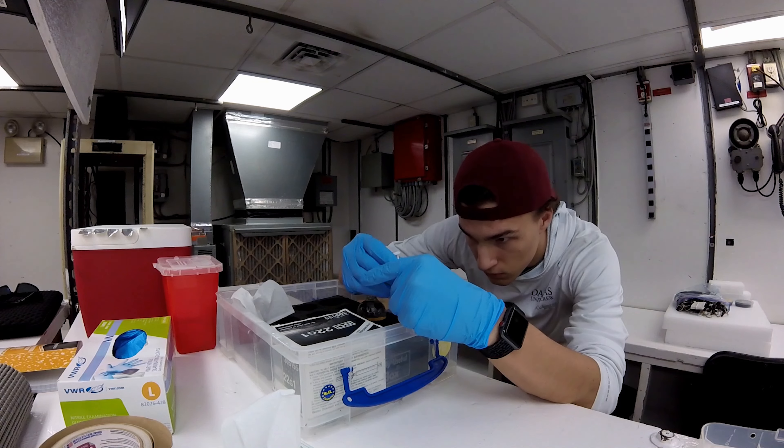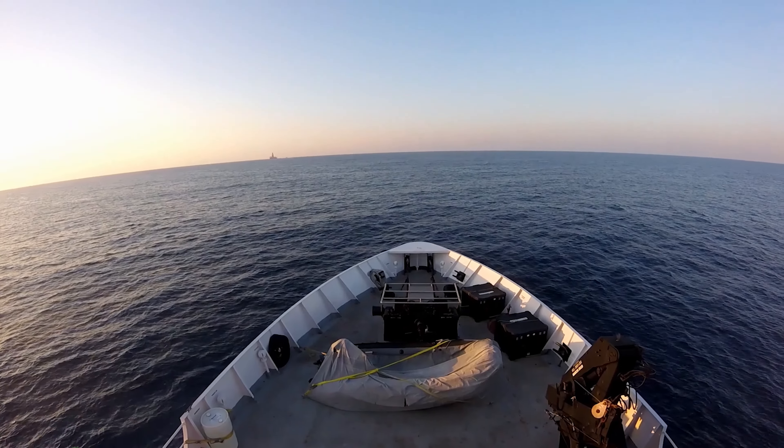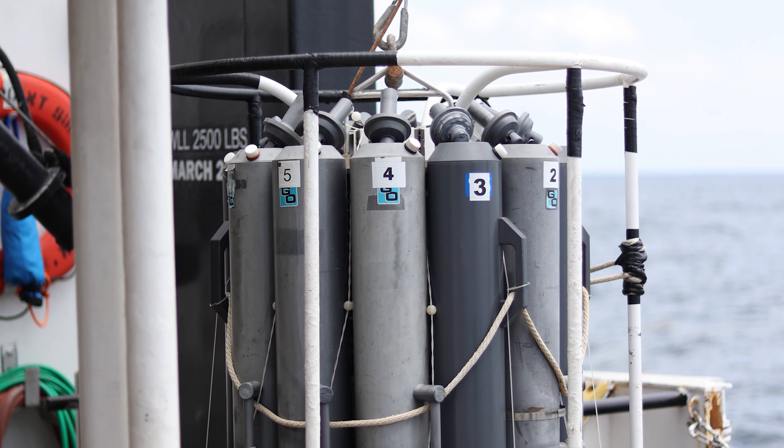The Shade Cruise is a four-day at-sea experience for undergraduate students in the department of oceanography. Students get the full experience of living at sea, doing work at sea, collecting data at sea. We use this as a means to train our students on the real-world data collection that happens in oceanography. The Hal Shade Cruise is an opportunity for undergrads to connect their classwork and real-life experience together.